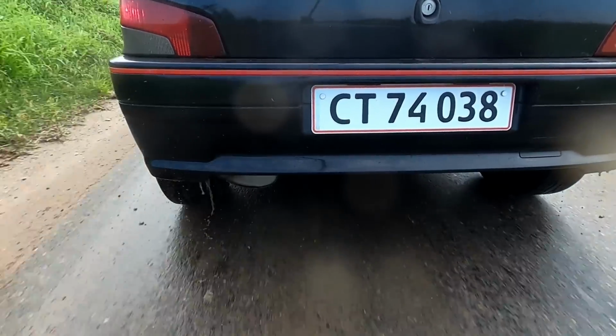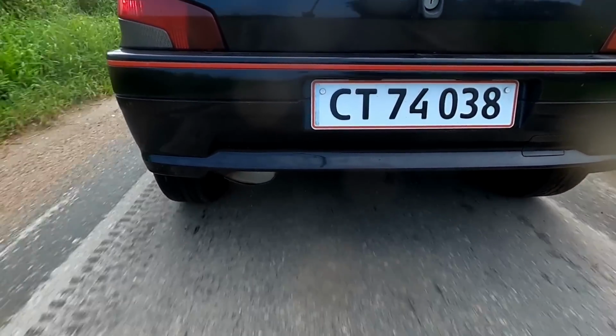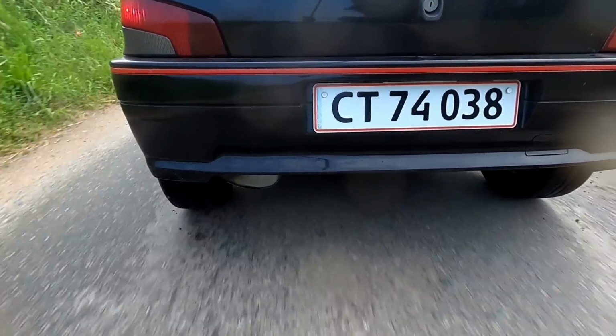You join me a bit down the road from my test drive. The engine is up to temperature now, and I have just realized how much I miss having a GTI, registered GTI in my life. Oh, this is not mine, but this is going to be expensive for me that I had to fix this for my friend, because I need a GTI in my life again, that's for sure.